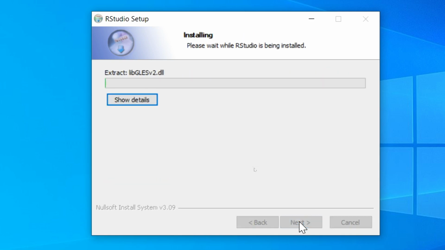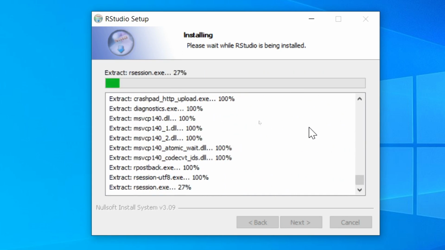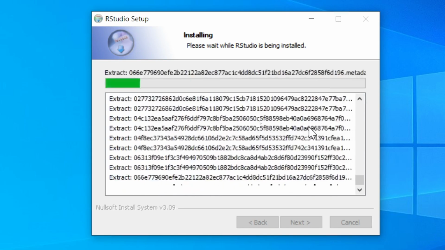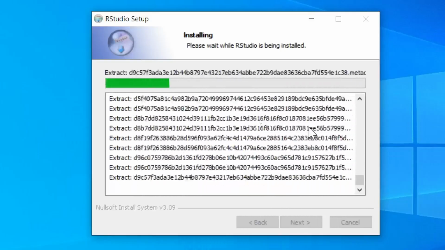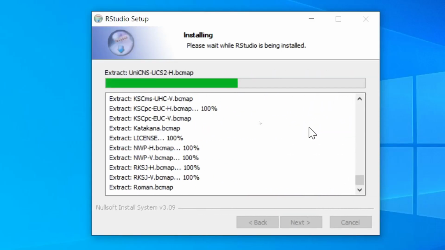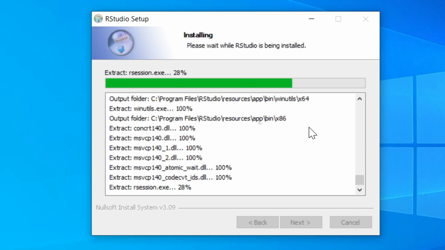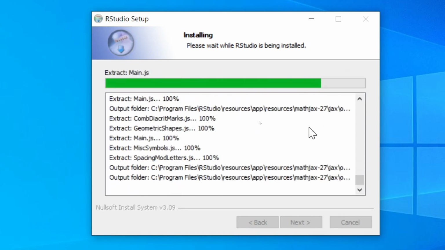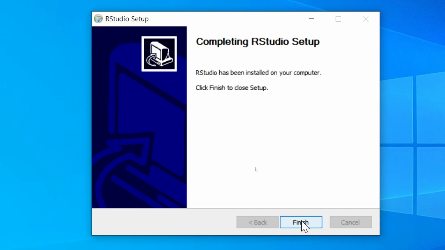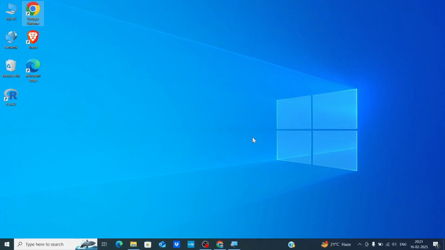Wait for the installation to complete, and then click Finish. Your R and RStudio installation is now completed.